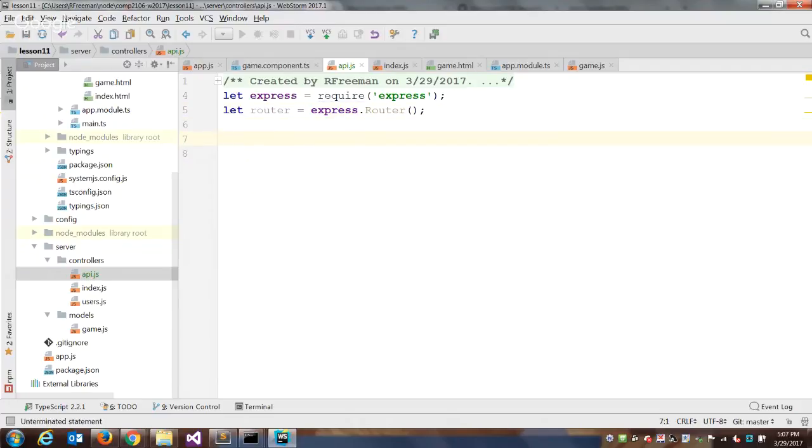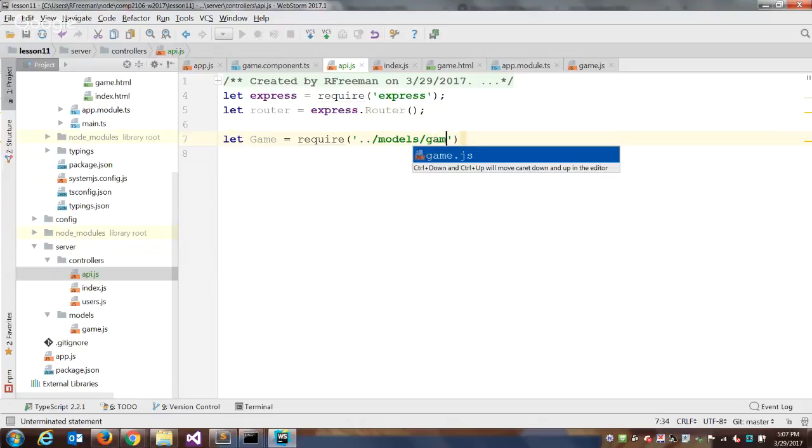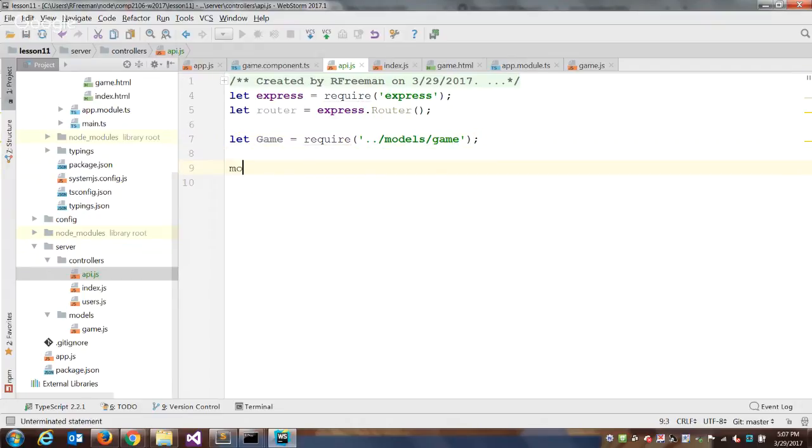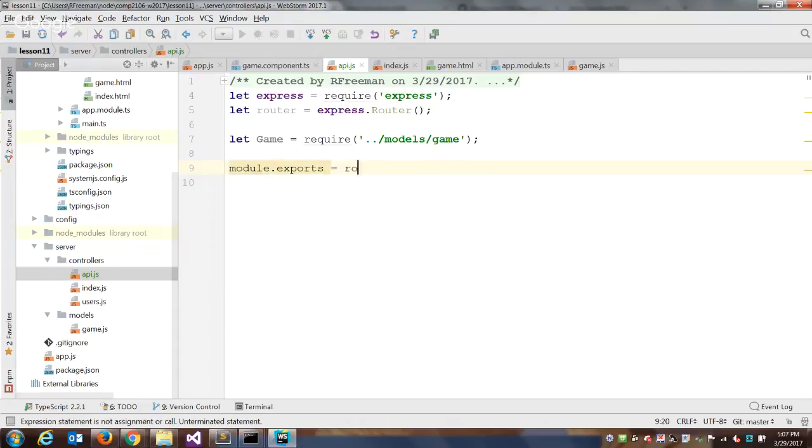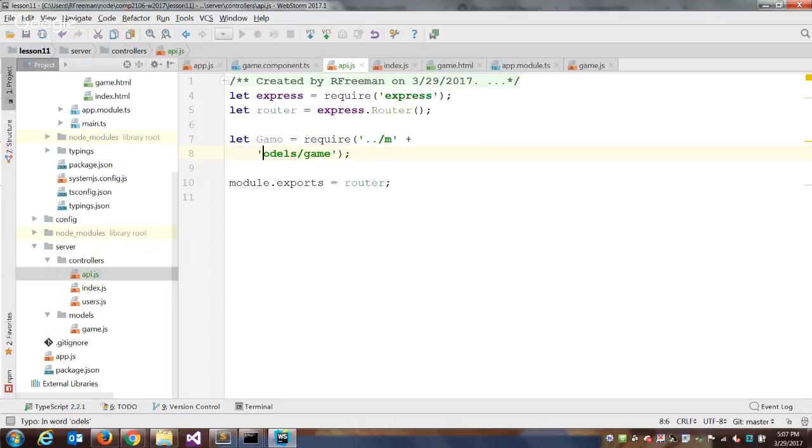Let's also reference our model, because obviously our controller needs our model to talk to MongoDB. And at the end, we'll export it as we usually do. We'll take our Express router and make it public.